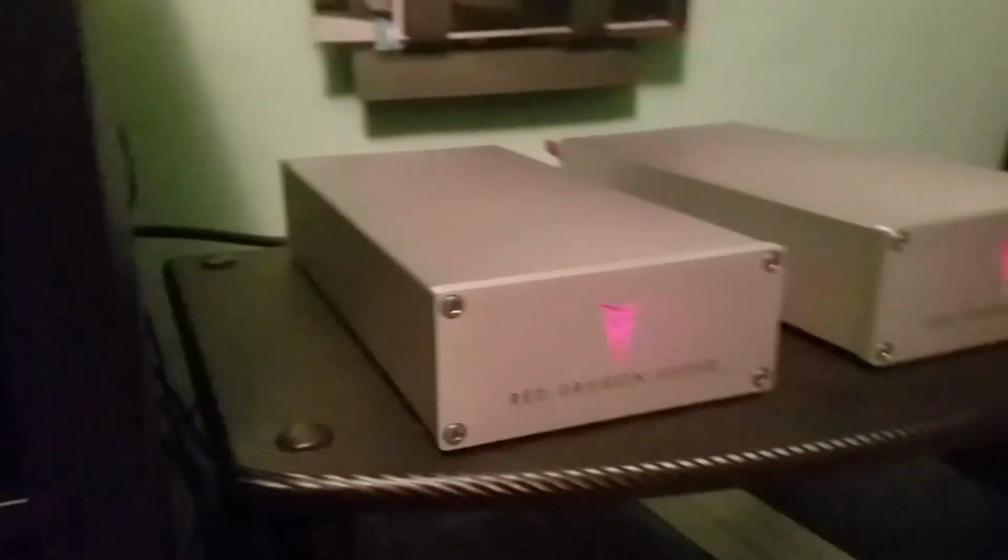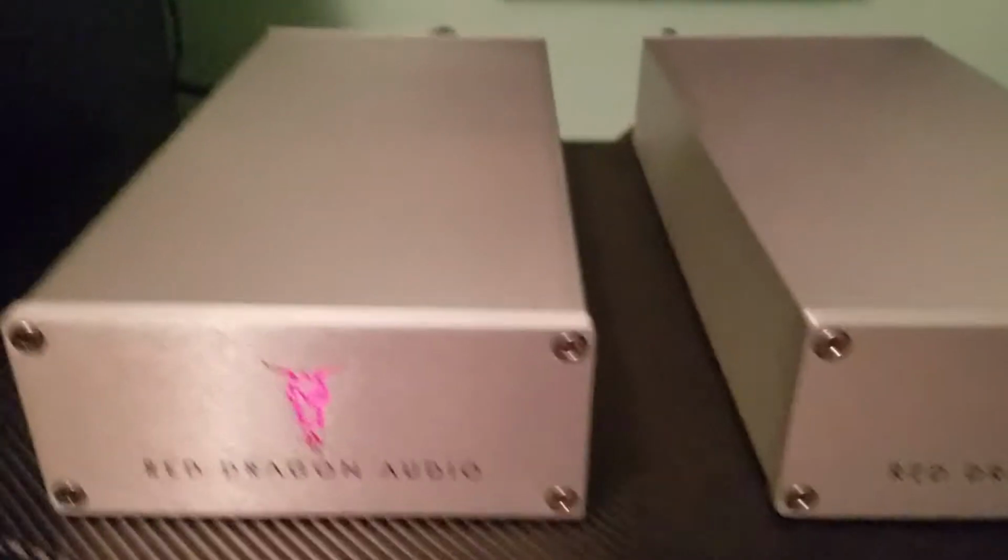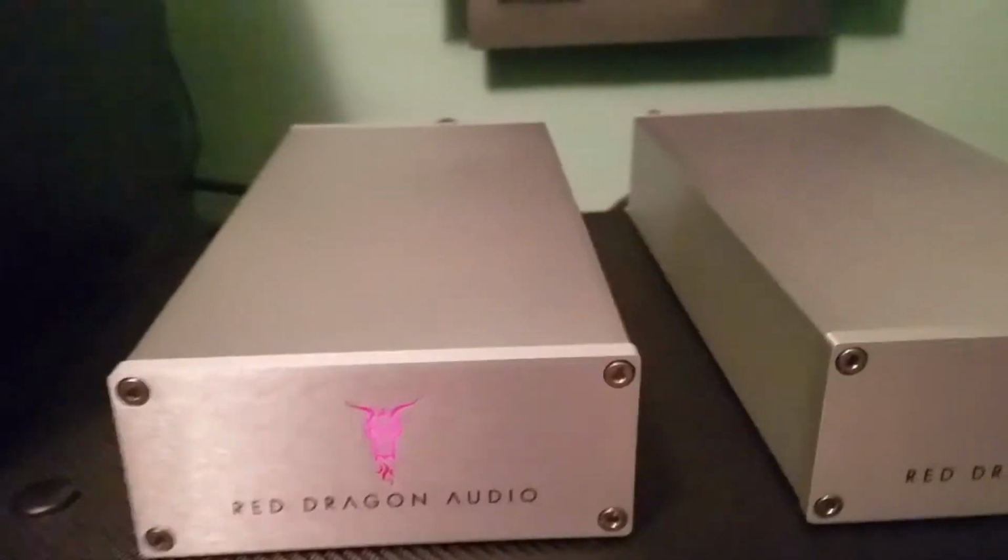I'll go ahead and turn that down, but there's one other demonstration I'd like to do, at least with these power amplifiers, before we move on to other stuff. Okay, I'll move the balance back all the way over to the left channel one more time, so just that Klipsch tower speaker is emitting audio. What I'm going to do now is actually switch the power amplifier, one of the Red Dragon Audios, in this case being the left monoblock power amp.